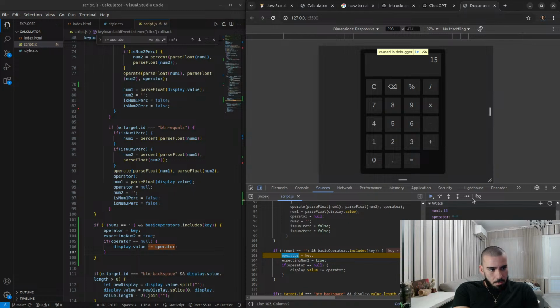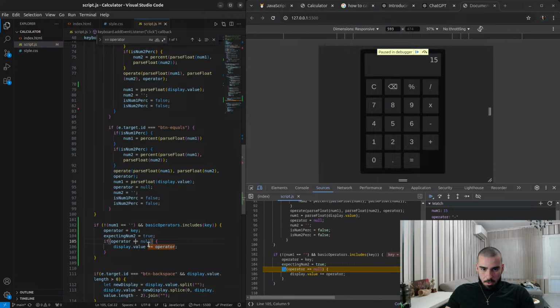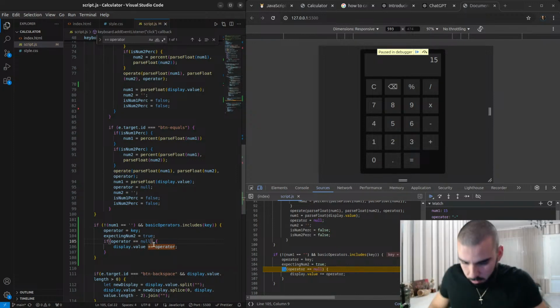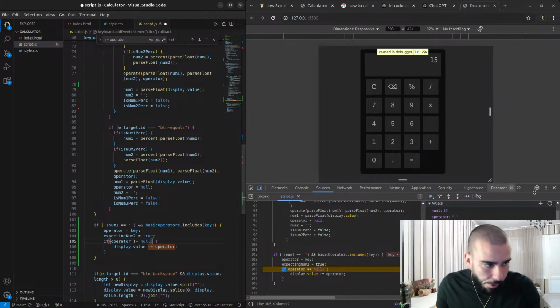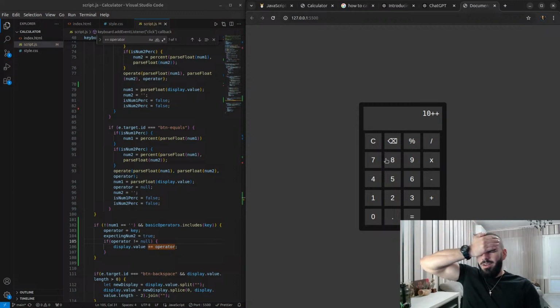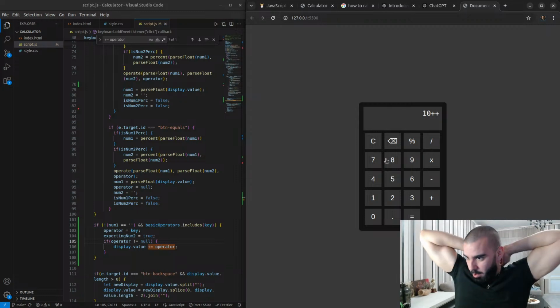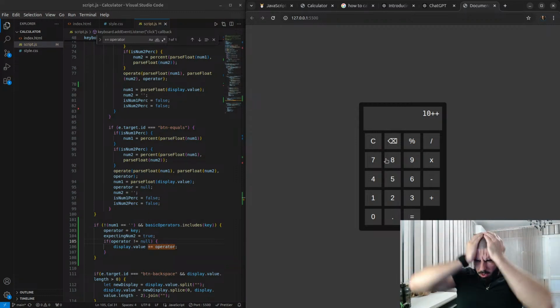So the operator equals key, we do it as a minus, and here is our error. Do we need this checker? Oh, yeah, yes, we need it, but not now. But I think this is going to give me the double process again. Oh, let's see. 10 pos, yeah. So we actually have to make some check.